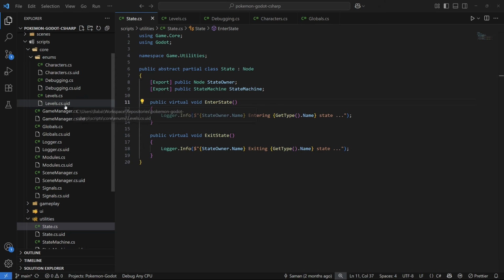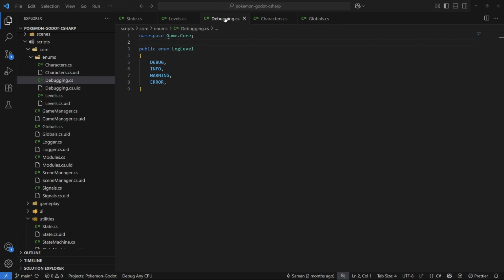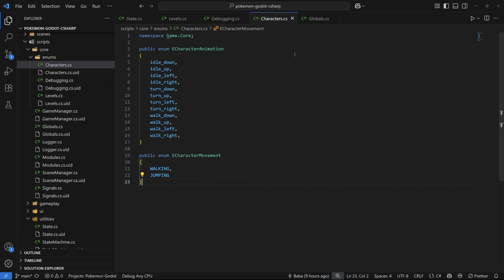Secondly, I took the enums file and I split it between all of the different sections that I had inside of it because I want to keep my enums clean, and I want to group them because a lot of these groups are going to have a lot of enums.